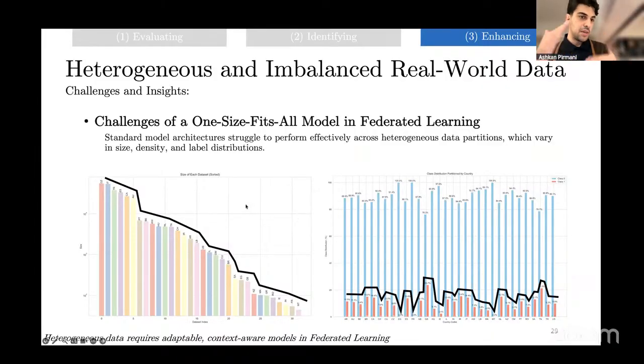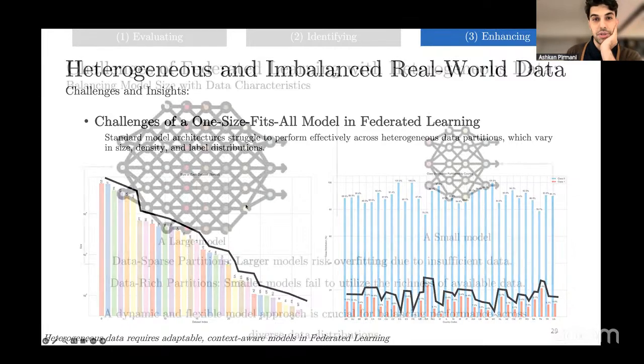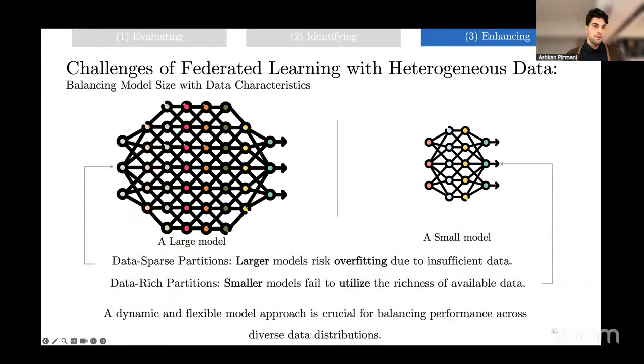I mentioned that this imbalanced setup is a challenge for generic federated learning, because defining a one-size-fits-all model is hard, especially in a real-life scenario. Let me give you an example. We had some big clients and some small ones. If we chose a large model with many dense layers, we would definitely be at risk of overfitting for the smaller ones. But if we went for a small model, then we would be underfitting, not fully utilizing the sheer amount of data the large clients had.